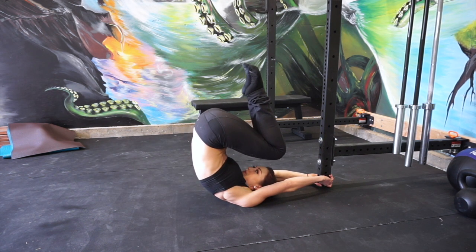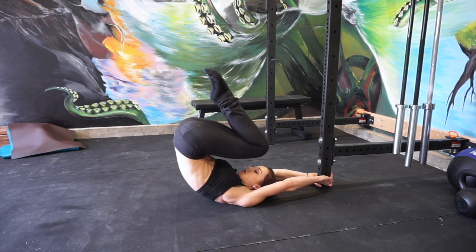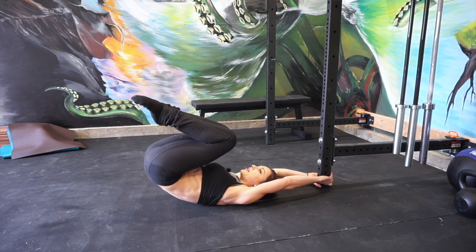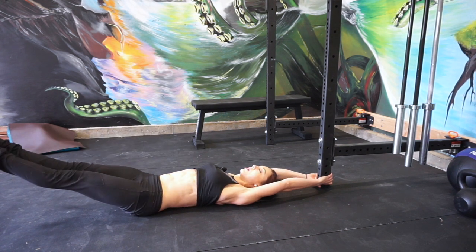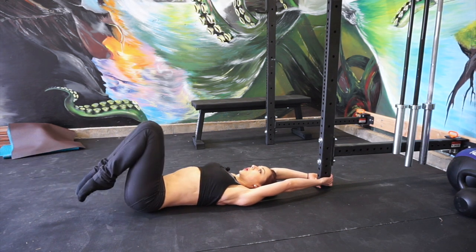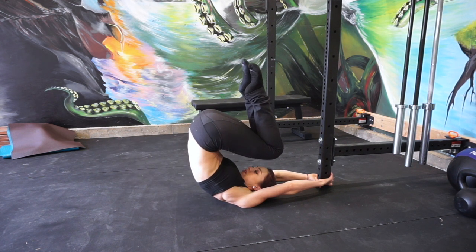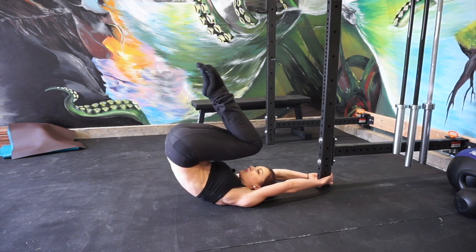Now this is the good part, is rolling down super slow. Down, down, all up, hold, don't flop or go straight to the ground. Lots of control. And then legs out long. Again, exhale. Tuck. Knees all the way in. You're quite up high on your neck, so just be careful. And then roll down. Slow, slow, slow, slow.